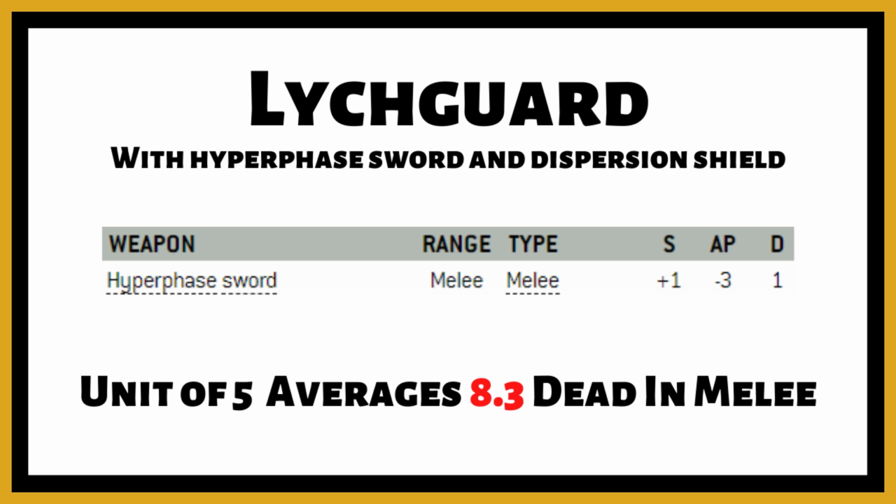Now when you're comparing that to the Canoptek Wraiths, which is 13 to 14 dead for a unit of 5, okay, those numbers don't look as good, but you've got to bear in mind that the Canoptek Wraiths are 35 points per model plus the 5 points for the particle caster, so 40 points, whereas the Lychguard are only 25. So when you actually do all the complicated maths, which we're not going to be doing today, I'm just going to be showing you an average here. When you go through all the complicated figures, Lychguard actually do perform better.